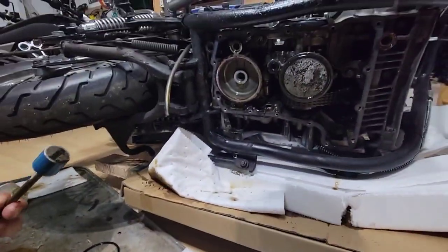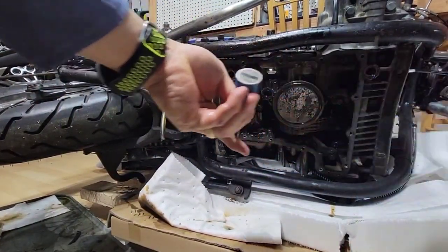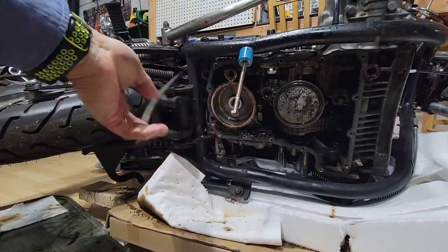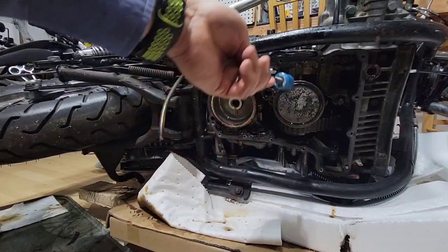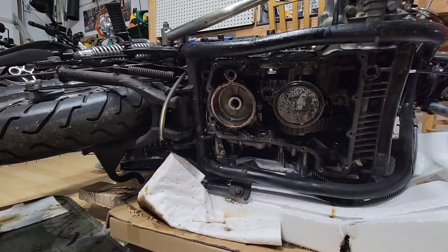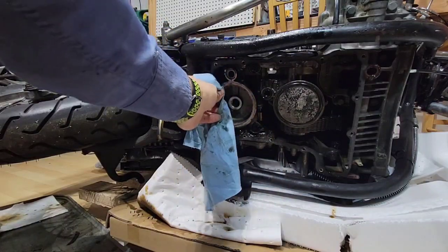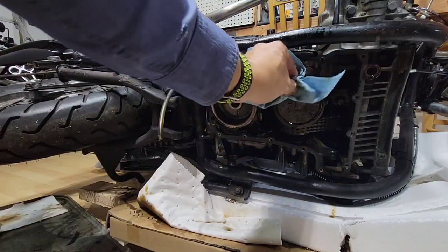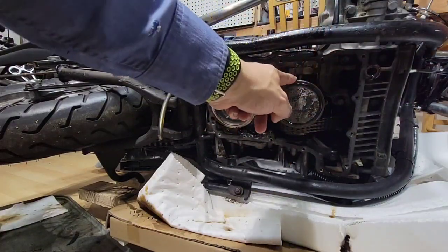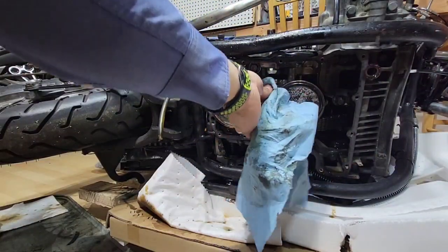It's only dirt. So before I did the change of the oil, the removal of the oil, also what I did, oh, this is a magnet, so you know. So what I did was to put motor flush. I don't know how good they are, but for my case, it was good because I knew what I was doing. I knew that I was going to clean everything, to remove all the dust, all the things that are inside, and then wash it out and make sure that everything is done good.